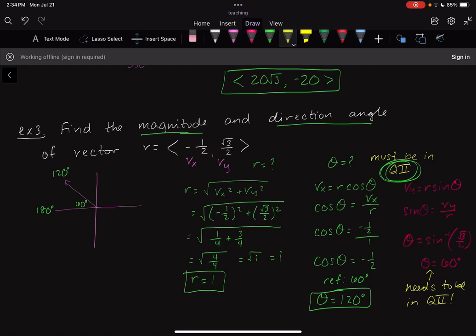Also, I will say this as well. Sometimes I'll see students do kind of what I just did over here, and they'll go ahead and box in both of these answers. Please don't do that. There should only be one theta. I don't really know what the point is there. If you're using two different trig functions to find it, you should be getting the same answer. If not, then one of them is wrong. So there's only one theta that you should be getting.